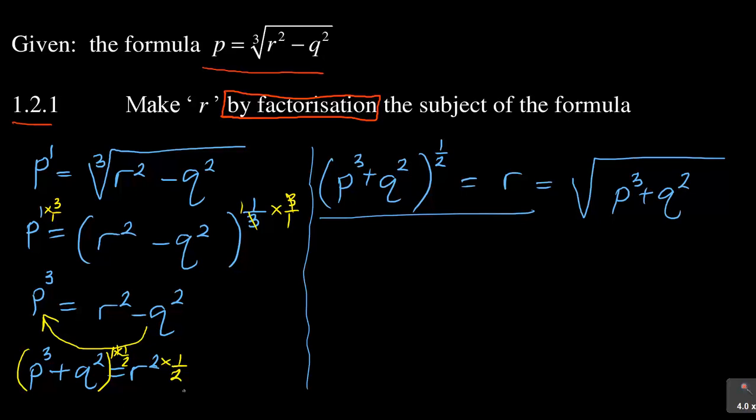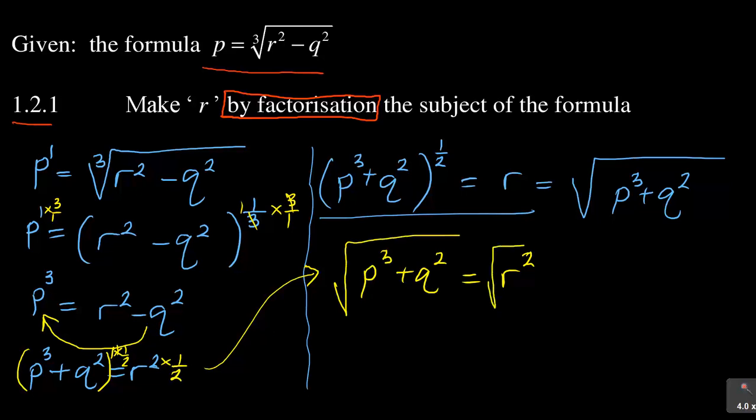So what I'm saying here is, from this stage where you had p cubed plus q squared is equal to r squared, from this stage you can actually do it the same way. If you're saying times 1 over 2, it is the same way as saying square root on both sides. Now when you are saying square root and square root, you have to say plus or minus on the other side. So this will be plus or minus square root of p cubed plus q squared. Therefore it is equal to r.